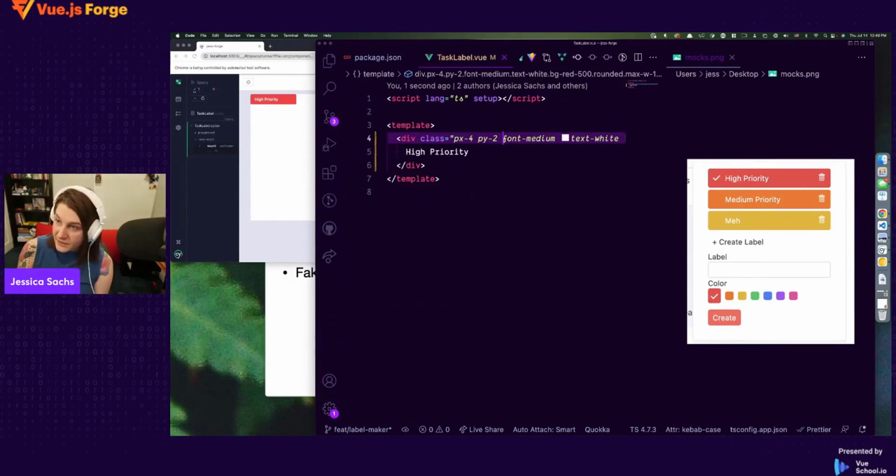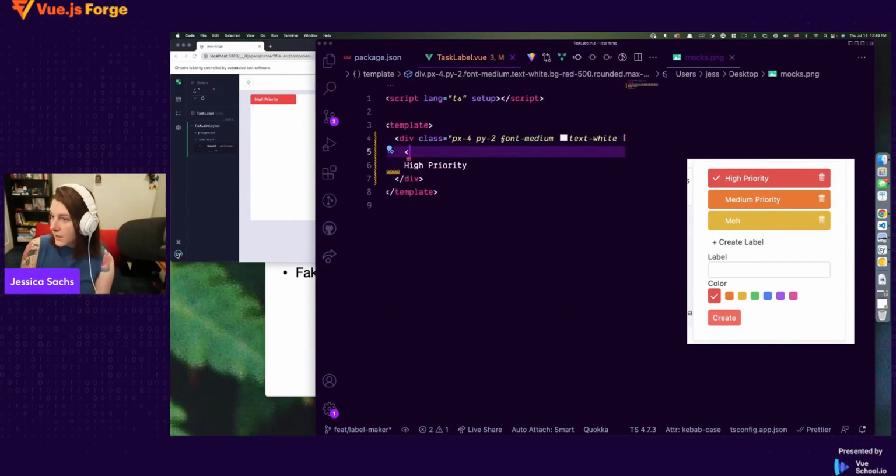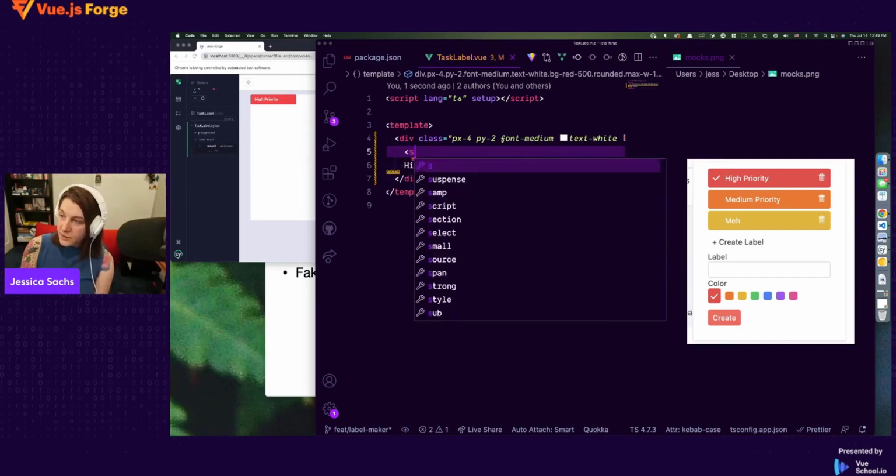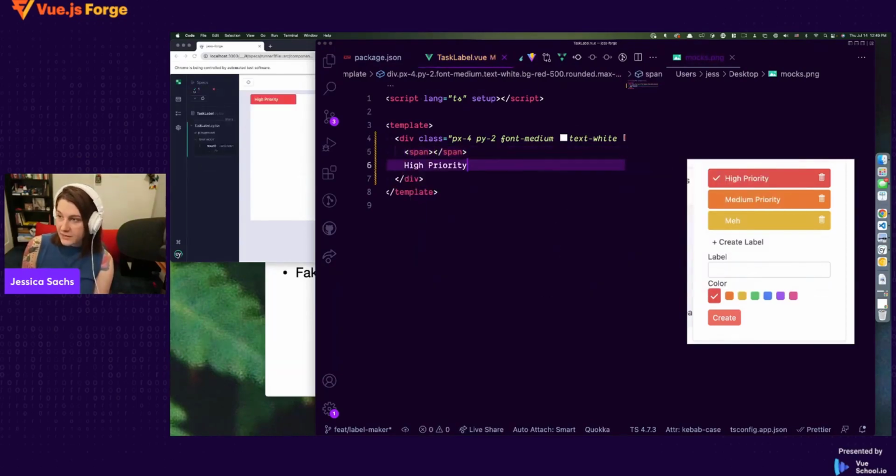Great. So now that the padding's going for this, let us look at how to create this space between the icon and the label. So I'm probably going to make 2 spans because I want them to behave kind of inline. Again, if I was doing this in any slower capacity, I would be looking at how to make this accessible, and I'm not right now.